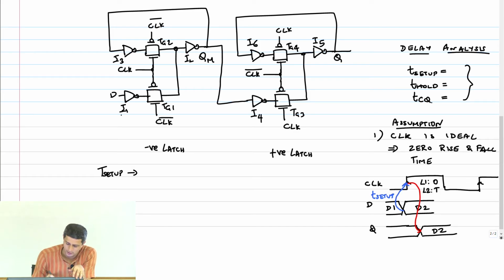For example, is the setup time just a delay of this inverter? Is it the delay of the inverter plus this transmission gate, I1 and TG1?